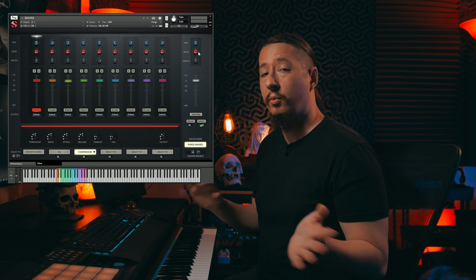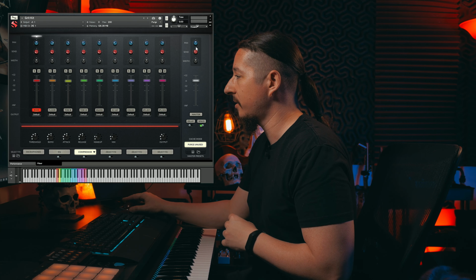Or if you want to take this entire kit and run it through a reverb, you can do that here by just increasing the send on the far right.